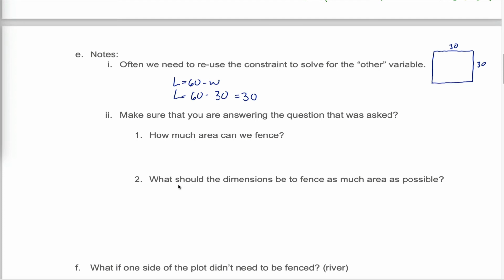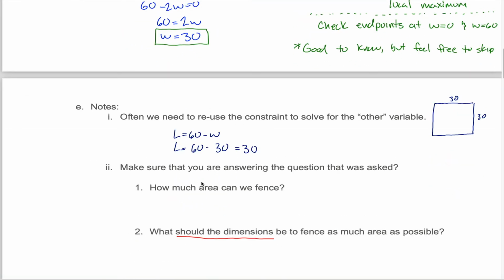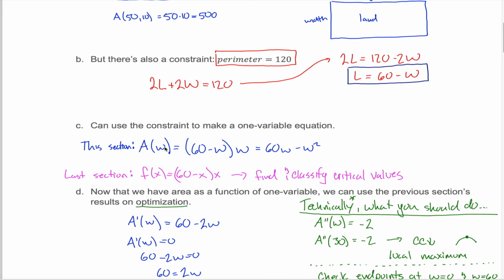In this problem, they asked for the dimensions, but a very similar problem could have given us all the same information and asked how much area can we fence if we have 120 feet of fencing. If that's the case, when you get up here and get W equals 30, you're not done, because it wants to know what the area is. Fortunately, you have area written in terms of that variable W. You have to, because that's how you figured out W, by taking the derivative of this function.